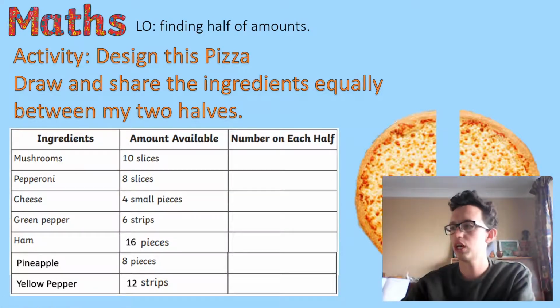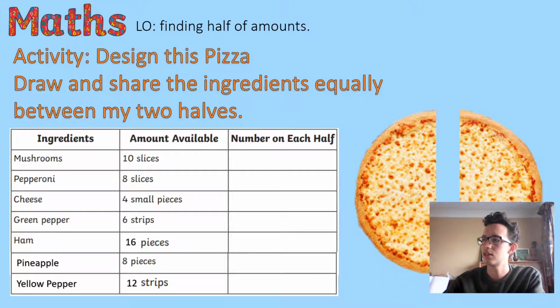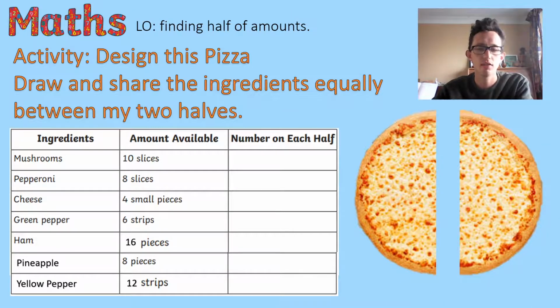Now, your challenge today, your activity today is to draw a lovely, lovely, delicious pizza. And you could take up 2 whole pages if you wanted to. You could draw around a big plate and then split it in half, right down the middle. Okay, and then you could draw a lovely crust or some cheese on there. And what I want you to do is share equally these ingredients between the 2 halves of the pizza into your book as well. Okay, if you can do it practically as well, that would be amazing. But don't worry, just draw it unless you have a pizza that you're planning to decorate.